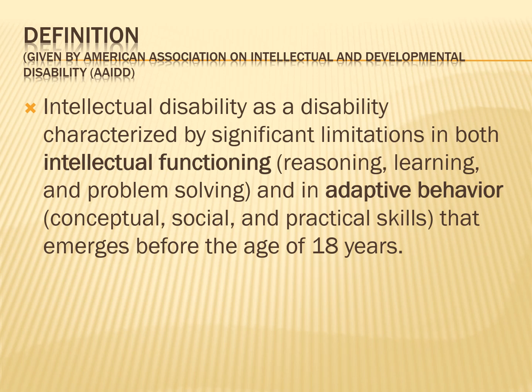These limitations should be seen before the age of 18 years. The onset of these limitations should be before the age of 18 years. If any of these impairments are seen after the age of 18 years, several other conditions such as early onset dementia or things like that should be evaluated. It cannot be diagnosed as intellectual disability. So the definition is clear now. It is the significant limitation in intellectual functioning, which involves several cognitive functions, and limitation in adaptive behavior, and the onset of these symptoms should be present before the age of 18 years. Only then can it be diagnosed as intellectual disability.